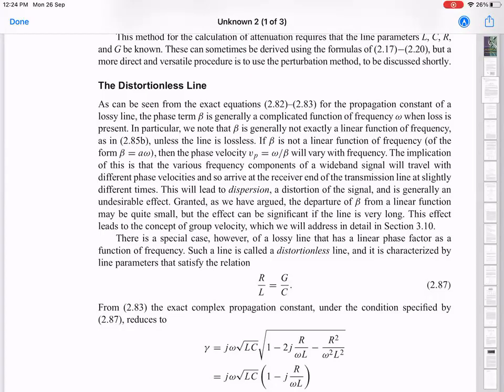But in the most general case, that would happen, right? Which means that if you are sending signals which consist of many frequency components, they are all going to propagate at different velocities. And at the end, they're not going to arrive in phase as they were. Right? So which basically means that your signal will get distorted. So this is called frequency dispersion in a line, and it can be an important problem, especially for lossy lines.